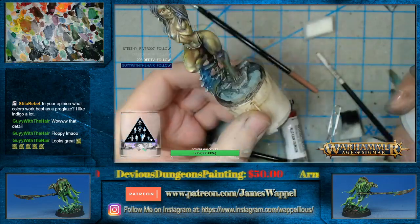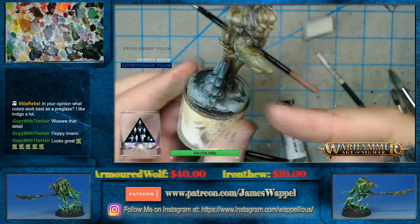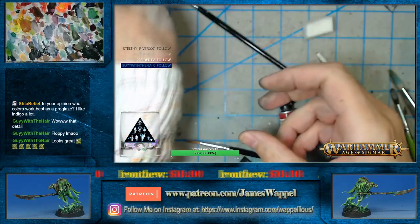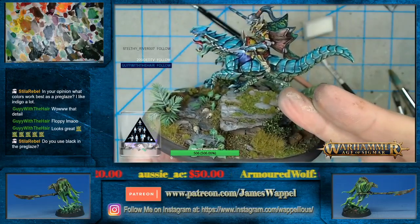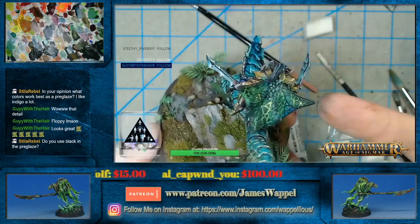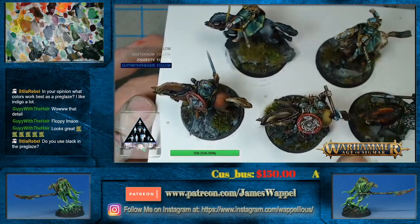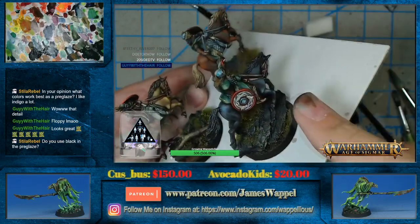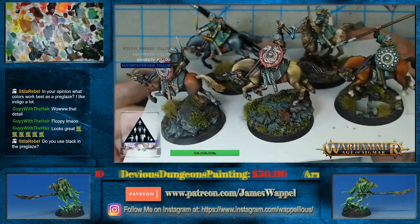So very little indigo in the pre-glaze. There may be a little bit towards the head. Oh, a little bit on the weapon here. Now, of course, and this one too, I think this was also not very much indigo here either. That was actually more of a phthalo blue right there. We did the phthalo greens here. And on these horsies right here, the only one where indigo played a major role was going to be on this guy right here. So every single miniature is going to be a different situation.